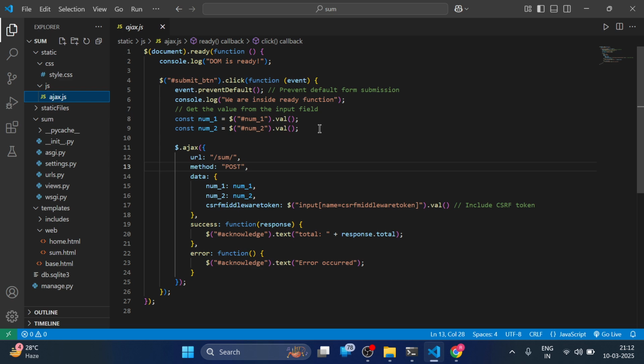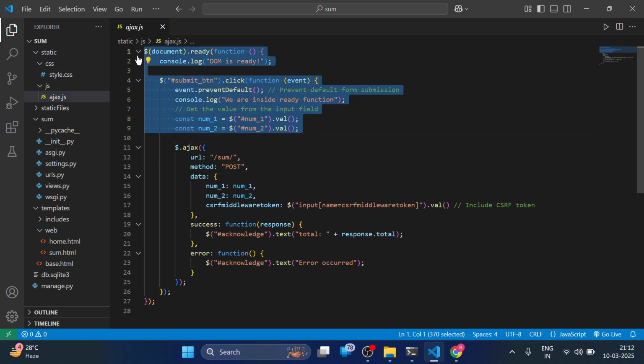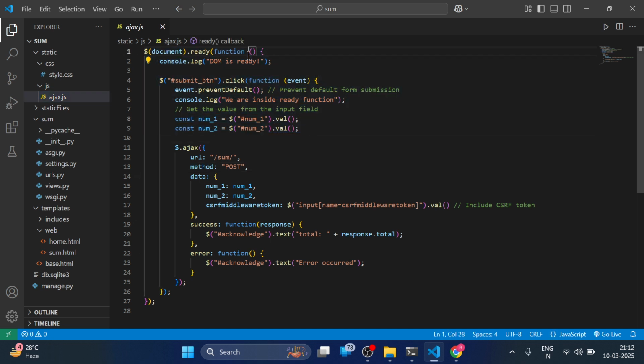Before AJAX, I have written some basic syntax of jQuery here. The first line is the document.ready function. This ready function ensures that all my DOM elements are ready, and only then will I execute it.